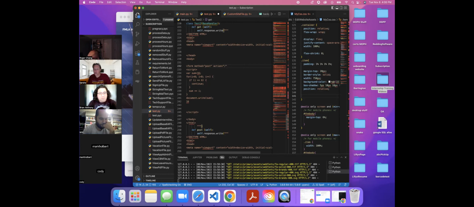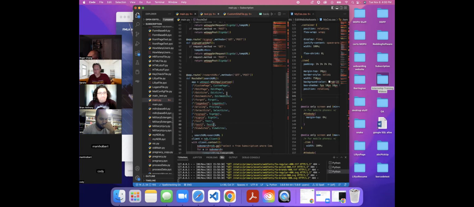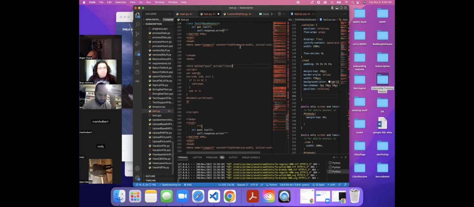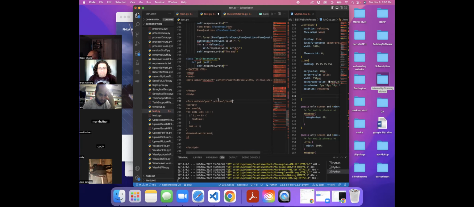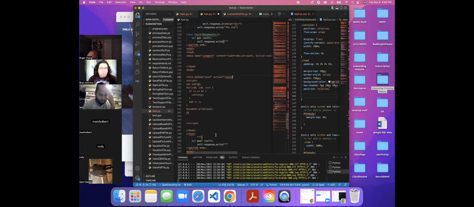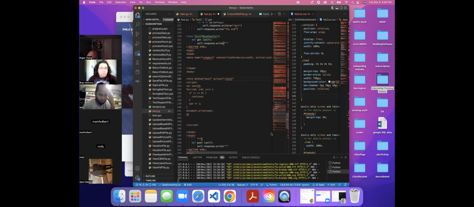For me, to ignore what I'm doing, I have to actually put test2. Let me check. Yeah. I have to put test2 because I'm posting it from the test2 page to the test2 page. But anyway, you guys just remember, you're just putting the action as slash, right? And then, I always start by closing my form tags before doing anything else, just so you don't forget to close it. But now we're going to do a couple of input tags, right?